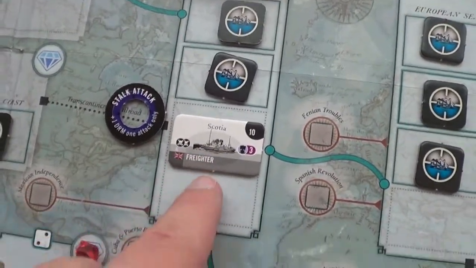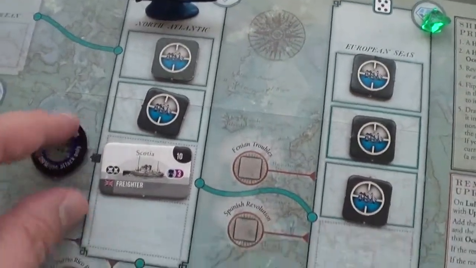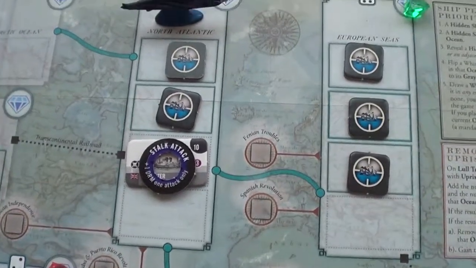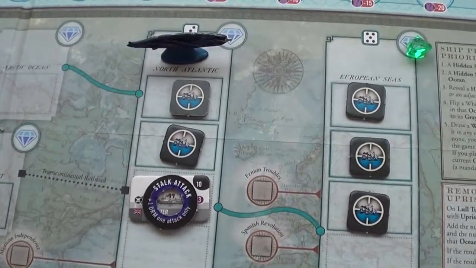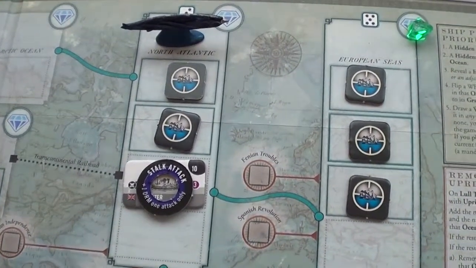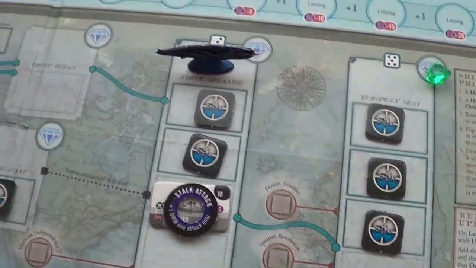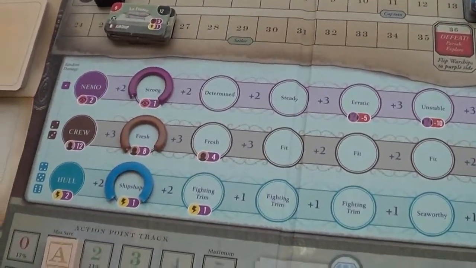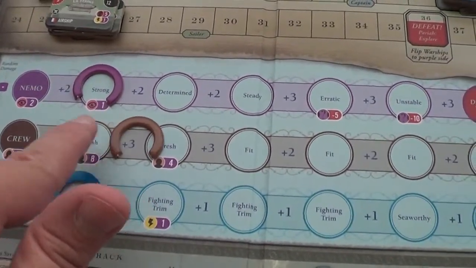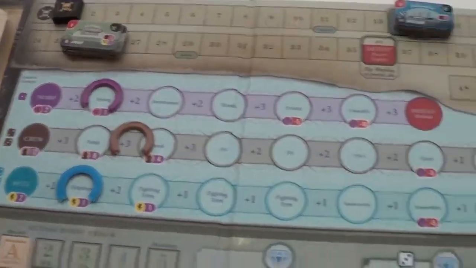So let's see how we do. I've put the freighter in the ocean with the Nautilus. I place the stalk attack as my action. That allows me to do only one attack with that action point I spent, but I do get a +1 die roll modifier, and I choose whether to wager or exert one of my resources, so I will exert a crew.